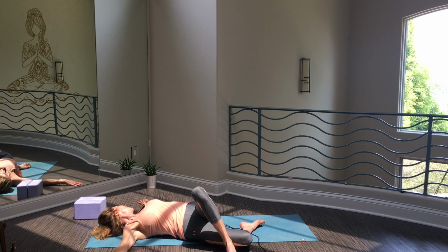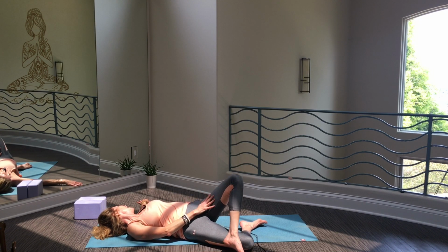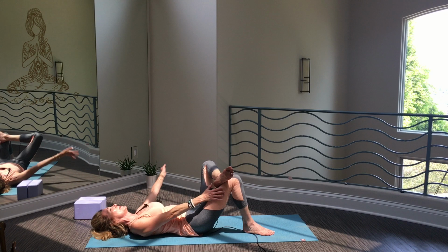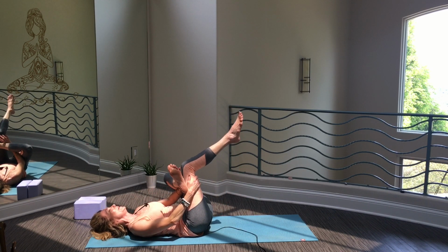Breathe deeply here. Find that length. Beautiful. And now taking your right hand, press that knee away. And then we're going to come right up with that knee extended out to the side as you lift your right knee up and draw it into your body. Exhale into figure 4.